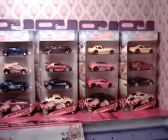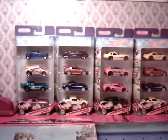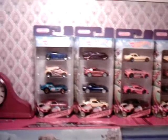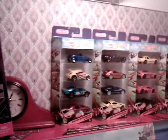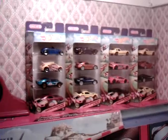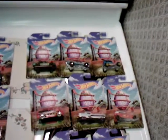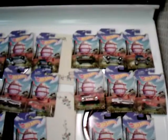They're just basic line cars. I don't know, there might be some variations in there, some wheel variations or something, but they're basically just basic line cars in Easter packaging. So unless you're collecting the packaging, there's no reason to get them. Then again, the Easter exclusives are totally cool. And once again, I've got them all, two sets of them all. Let's take a closer look.